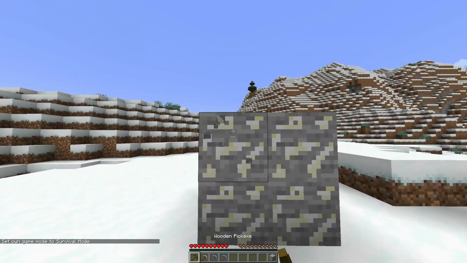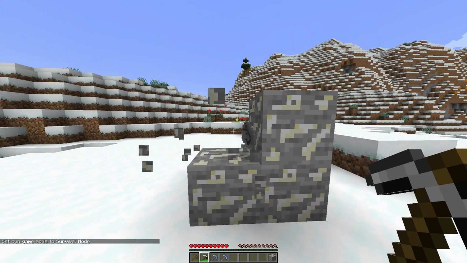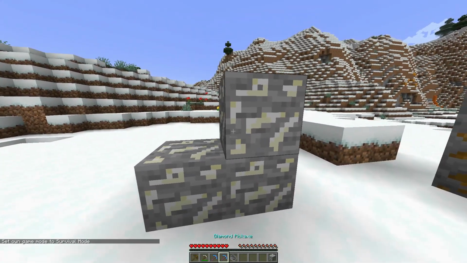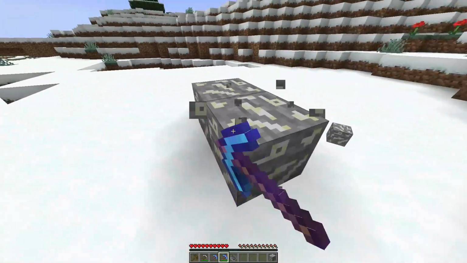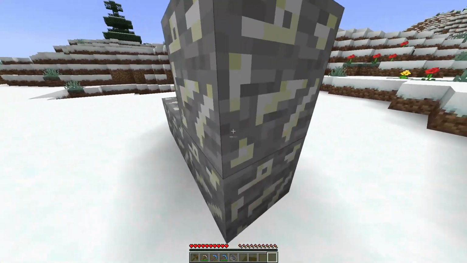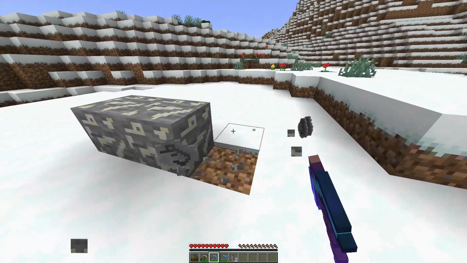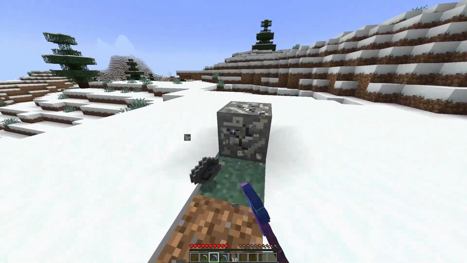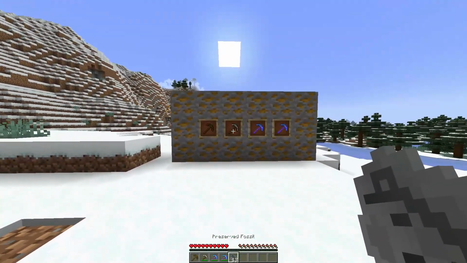What we can do is we can mine with the wooden pickaxe, of course, nothing happens. Mine with the iron pickaxe, it works perfectly, we get our preserved fossil there. Then we can use our silk touch, just like so. It drops perfectly as we would like. We can place these all back down, and we can now mine it with fortune. You can see we got 1 there, 3 there, lost count, but fortune definitely works.